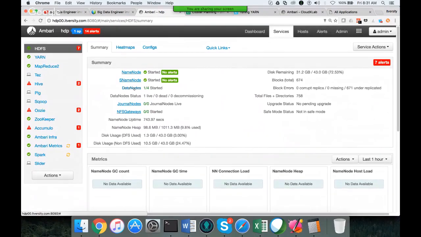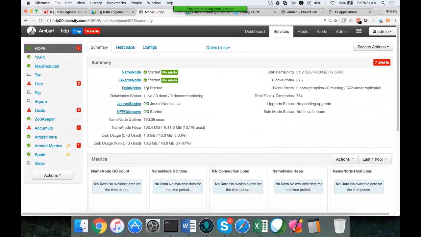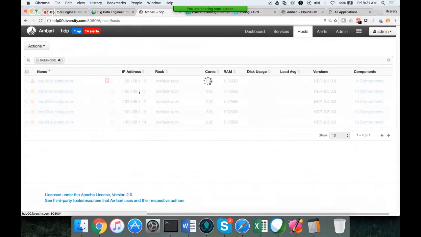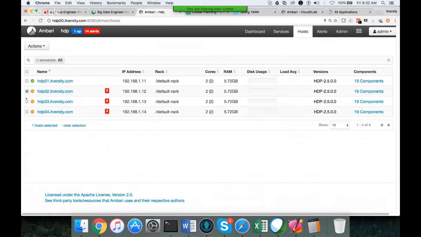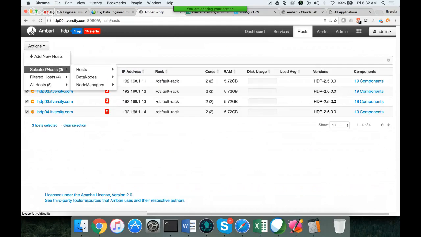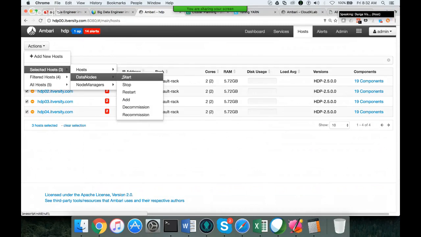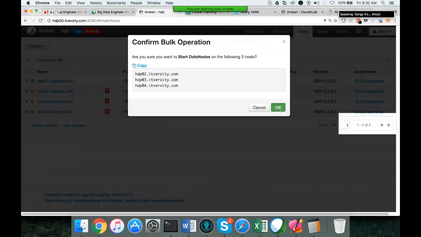Okay, actually, data nodes are not started. You can see here out of 4 data nodes, only 1 is started. Others are not started for some reason. So we have to make sure they are started. Actions, selected host, data nodes, start, and click on OK.